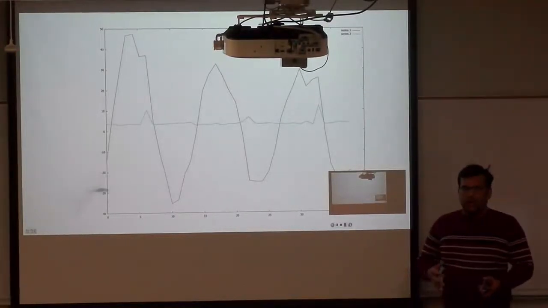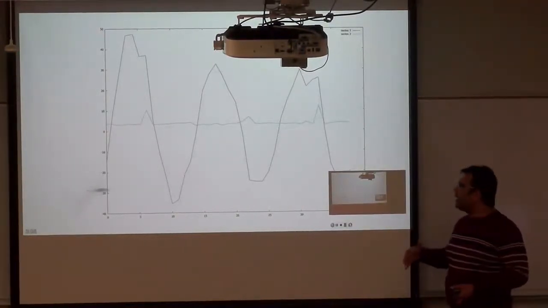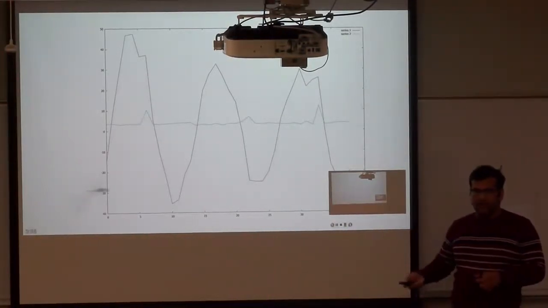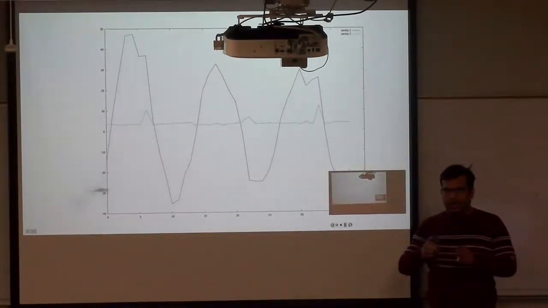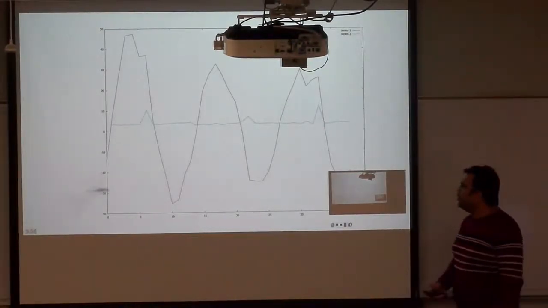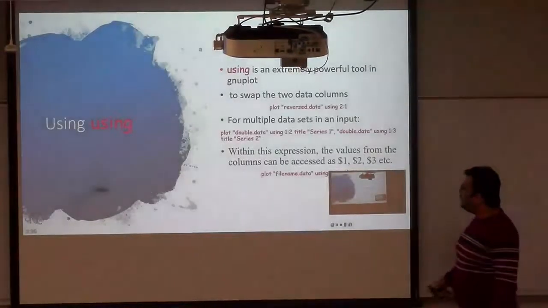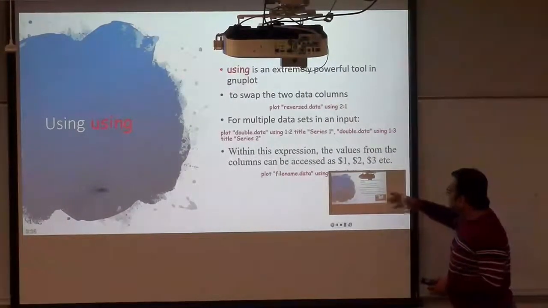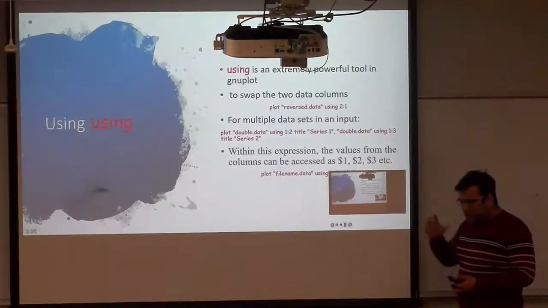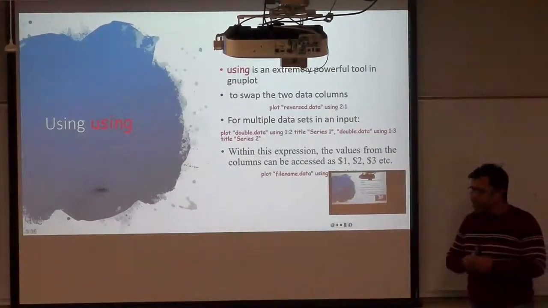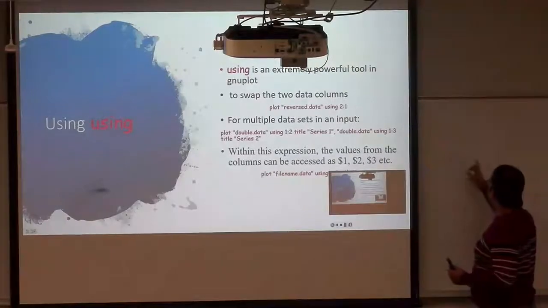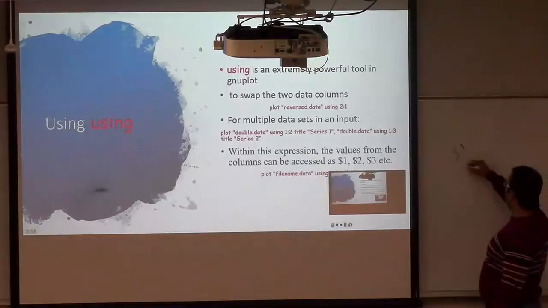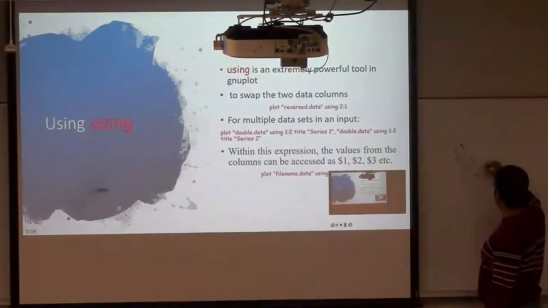In this way, we can plot several data sets in one curve, and if we want to plot different data in different curves, we can use that using function, and we can subplot at a time. So these things are pretty simple. Suppose you cannot see it here, the column is basically mentioned by this $ sign. So $1 means first column, $2 means second column, $3 means third column.